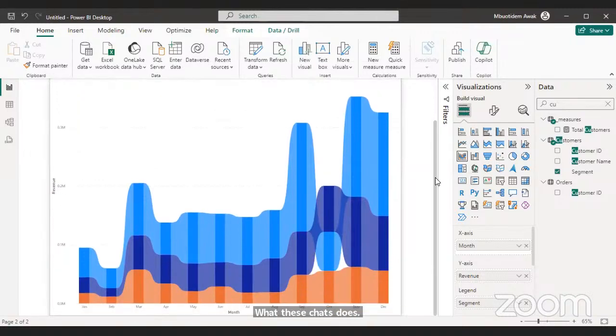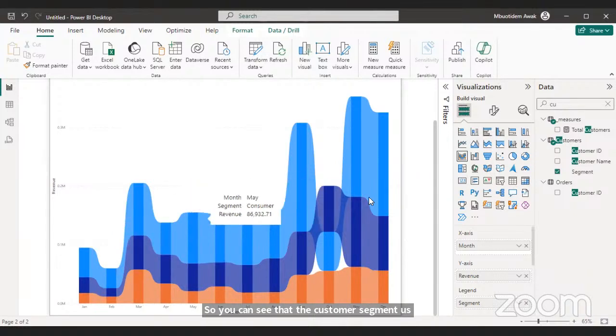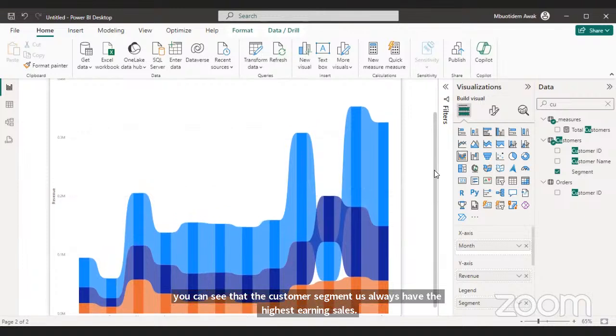You can see that it is obvious that the customer segments' rankings change over the period of time. You can see that the consumer segment has always had the highest earning sales. Let me show you this.